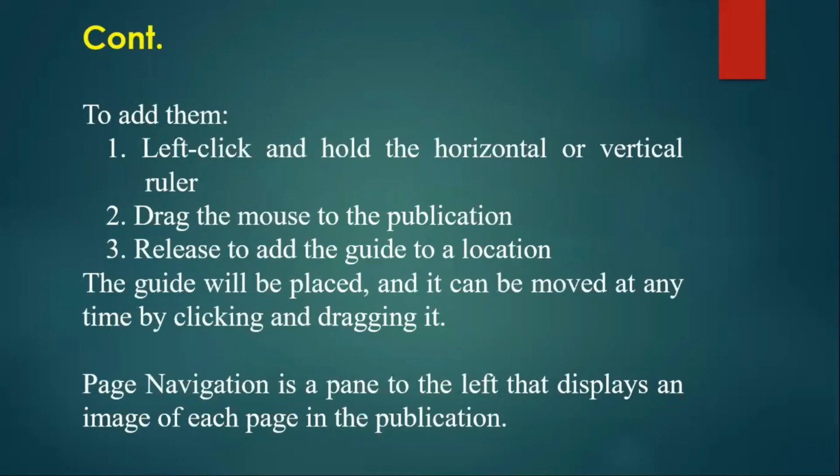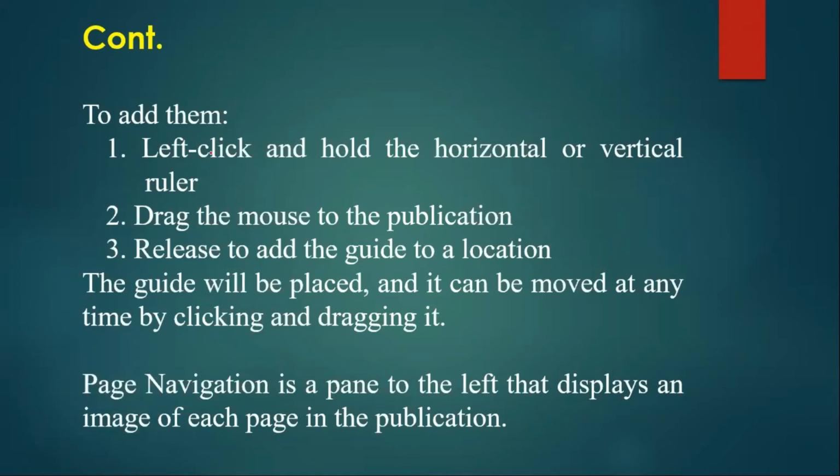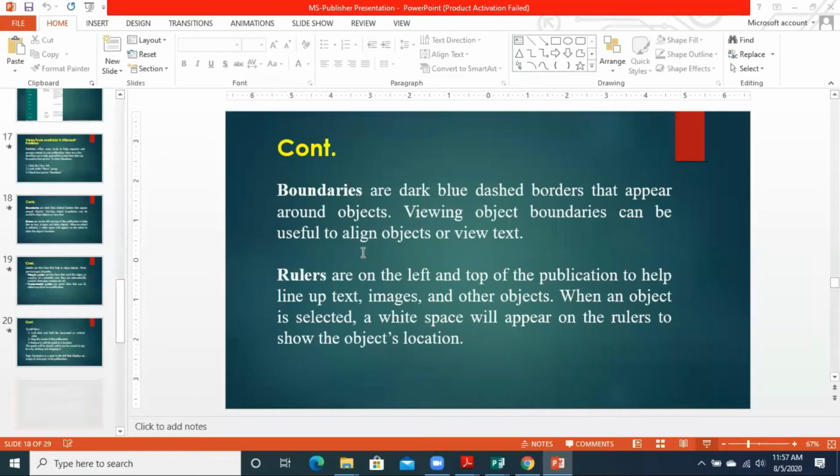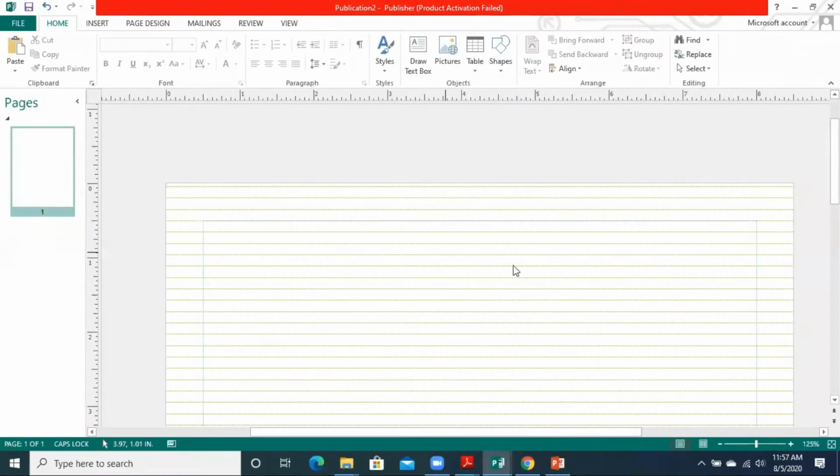Anywhere in your publication. So the process for creating the guide is on the screen. This is the process, how to add the guide. Let me show you what we are talking about before we move to another space. Okay, so I'm going to the application. So this is the baseline.